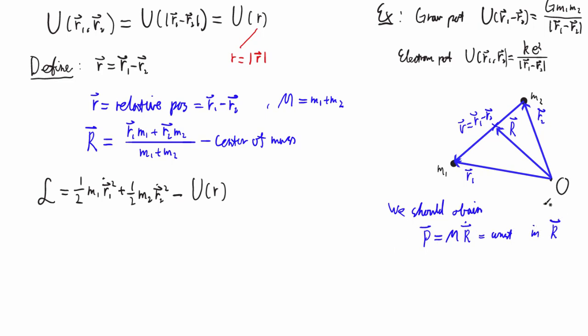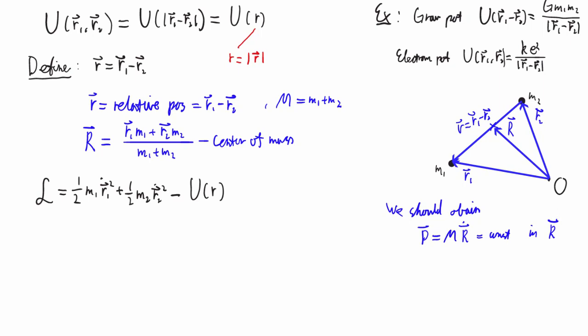in capital R. So let's now see what we get when we make the change of variables. So the first thing to do then is to write R1 and R2 in terms of little r and big R. And that's fairly simple algebra. I can just write that R2 is R1 minus r, and then plug into this expression, which I'm going to write in this fashion.